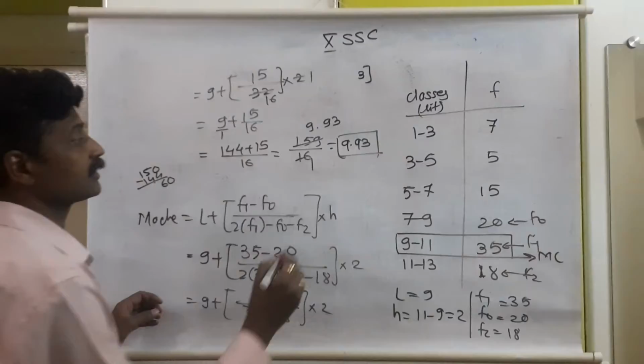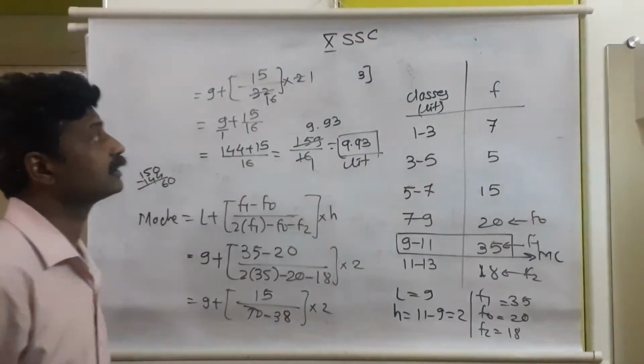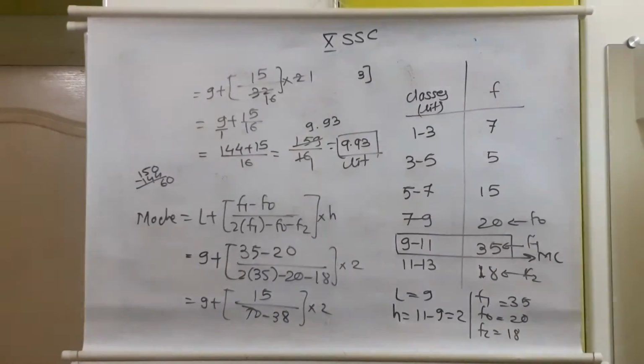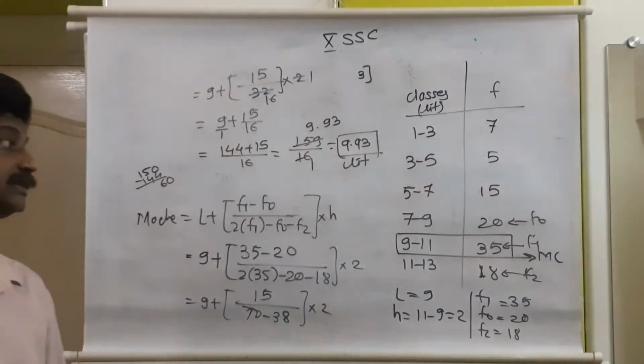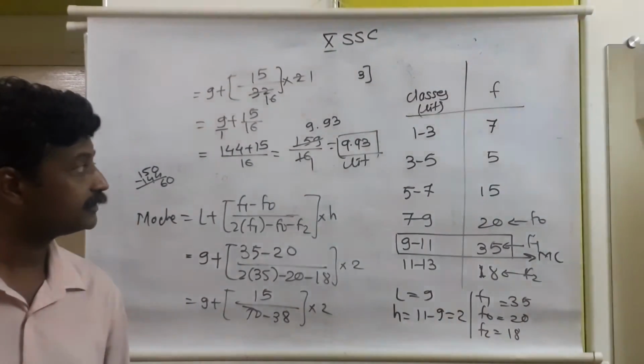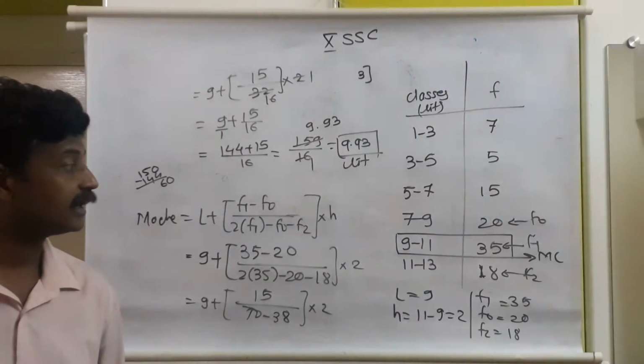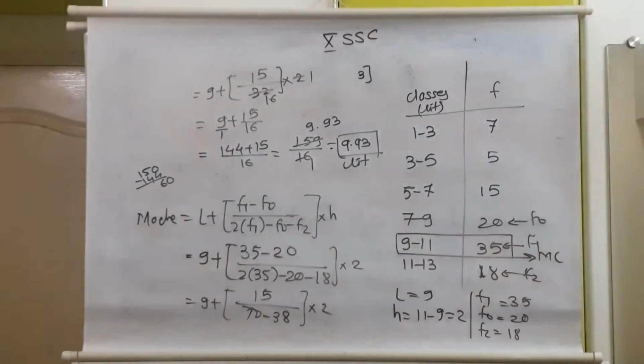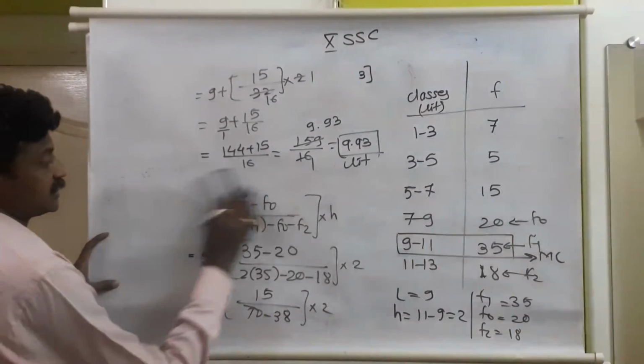9.93 liters is the mode for question number 3, which is nothing but the liters of milk supplied. So here mode of the milk supplied is 9.93 liters. Solution for sum number 3. Based on the same formula, mode formula for group frequency distribution, we have one more sum in 6.3. Let us continue that. Then next we can move towards the pictorial representation of the statistical data.